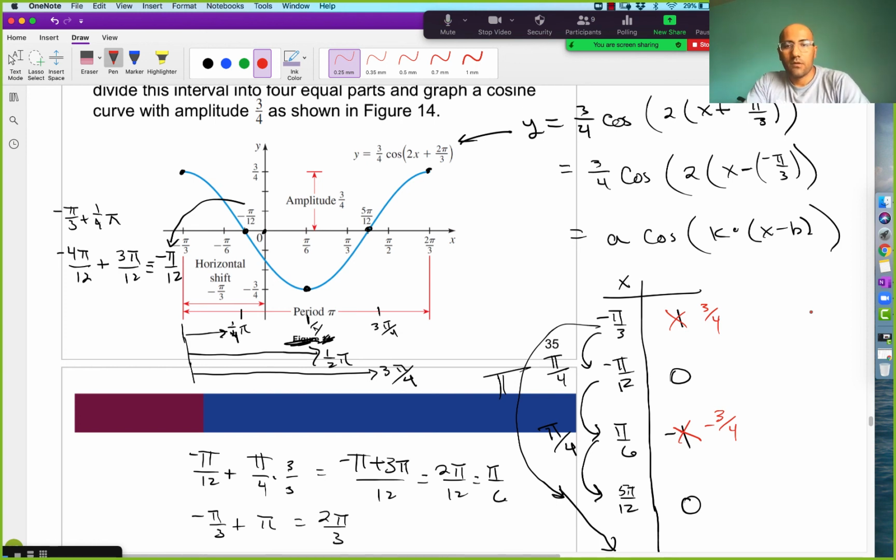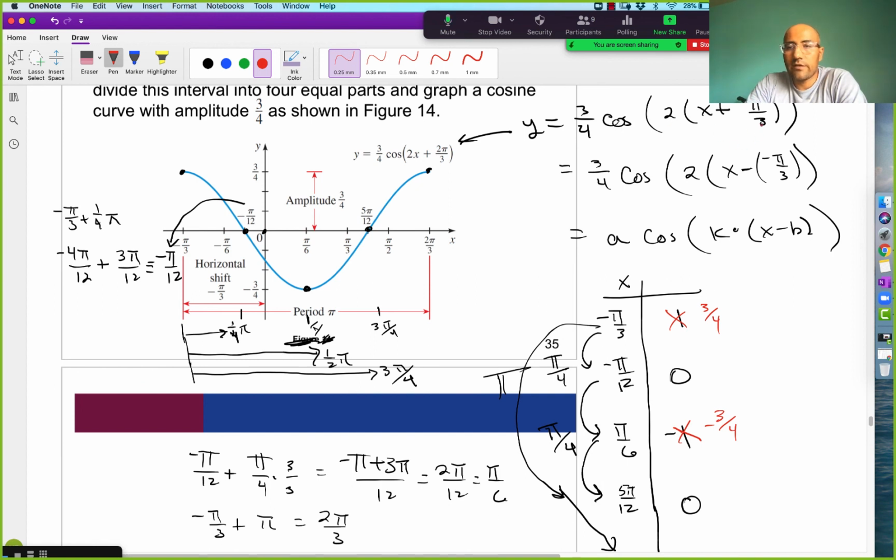Okay, so when I give you an equation, a really ugly equation, make sure you do a little bit of algebra to make it fit into this form. And there might be like a plus a constant or something out here. And then I might ask you to find the 5 key values that are needed in order to graph or sketch the general shape of the function. So you need to find the new period. This guy will help you find the new period. The period is equal to 2 pi divided by this number. Okay, so in our case, the period was 2 pi divided by 2, which gives us pi.